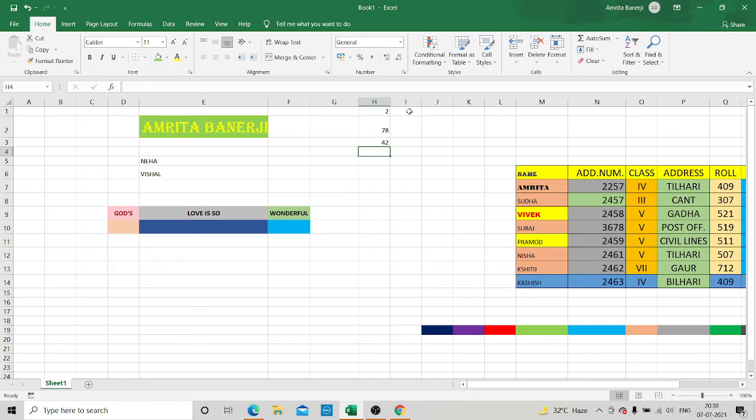Now children, we can even enter the time. Suppose we need to enter time. Suppose 9, like this is 9. So children, this is your time. Suppose I need to enter 12 p.m. Even that kind of format for time is also available.